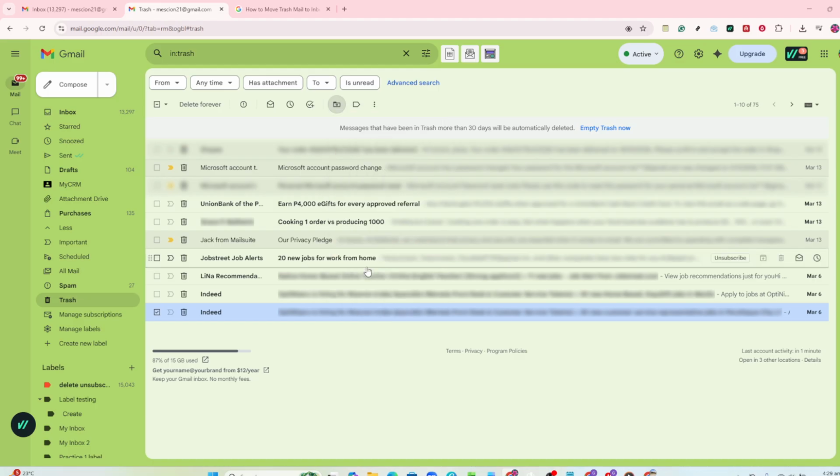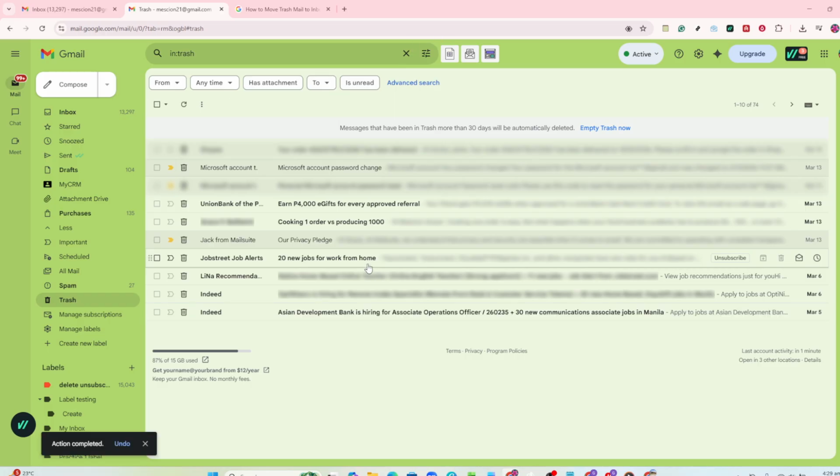Gmail will immediately remove the Trash label and restore the message. You should see a brief confirmation along the bottom of the screen, letting you know it's been moved. If you change your mind, that confirmation usually includes an undo option for a few seconds. To verify, head back to your inbox. The restored message will appear according to its original date, not the moment you restored it, so scroll or use search if needed. That's it.